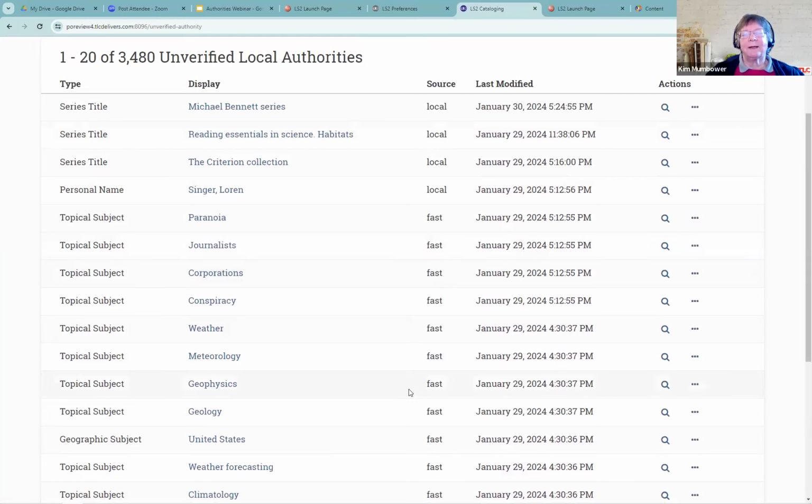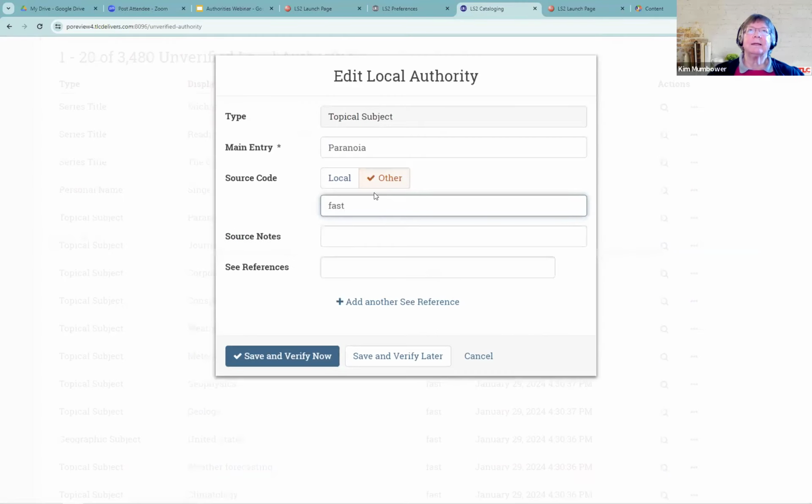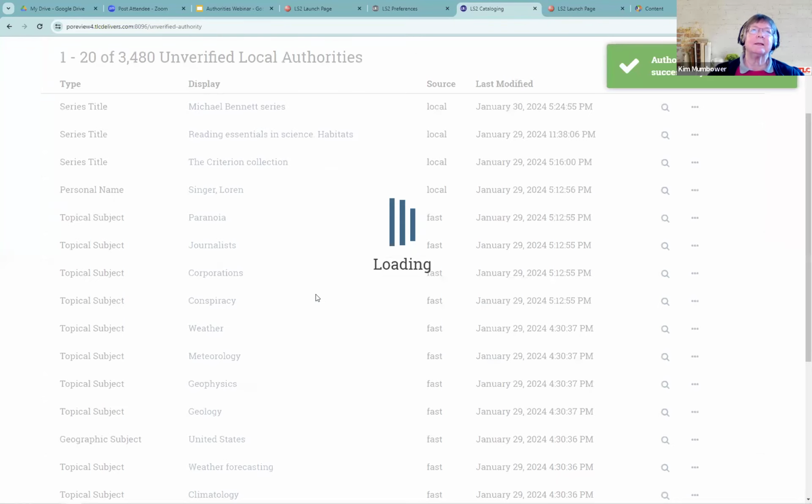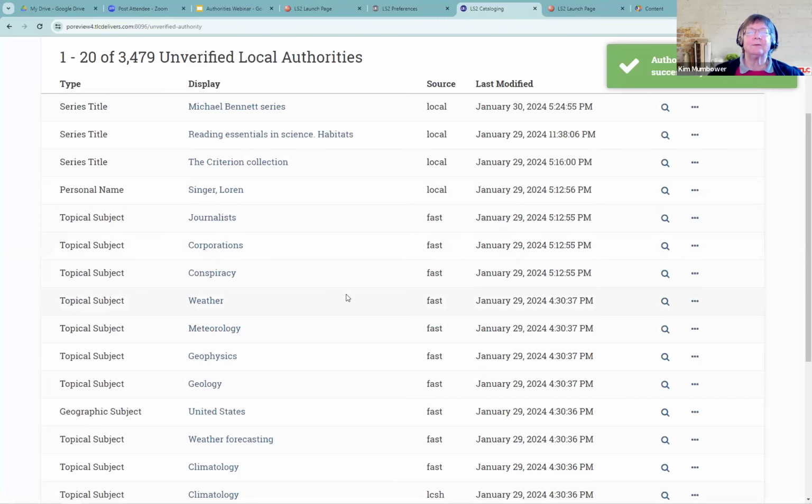So if I have chosen keep unverified and I'm one of the catalogers verifying this, I can easily say, okay, I'm going to keep that FAST authority. Let me verify it. Just go ahead and verify it. I can look at the link titles if I wished, but otherwise I can just verify it. This is a source. I don't need a source note unless I'm picky, in which case I could go out to the FAST online database and grab the URI that points it exactly to the authority record and paste that in there. But for now, I'm just going to go ahead and verify it. And it disappears from the list as soon as you verify it.